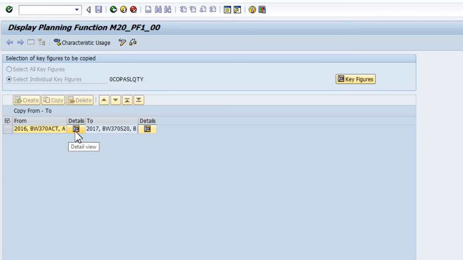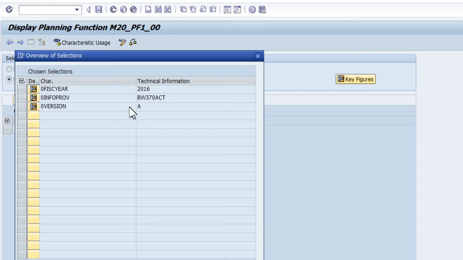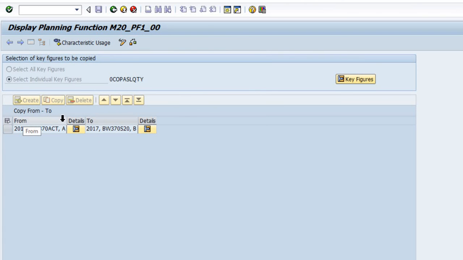In the planning parameters, the variables or whatever values you have put, like year or provider or version A, this is your reference data. So this one is not required in the filter, but these two parts should be in the filter. That's the way the reference data works in the copy planning function.